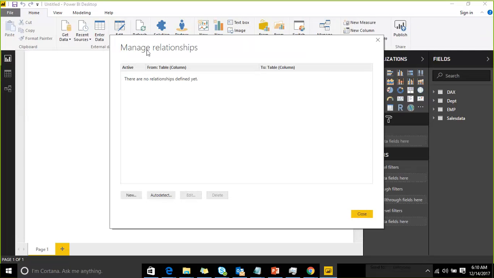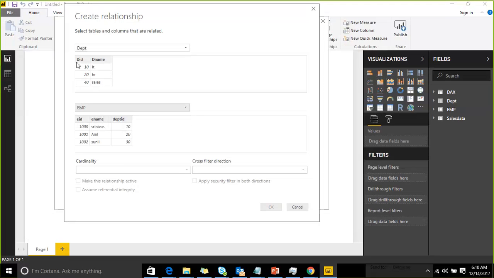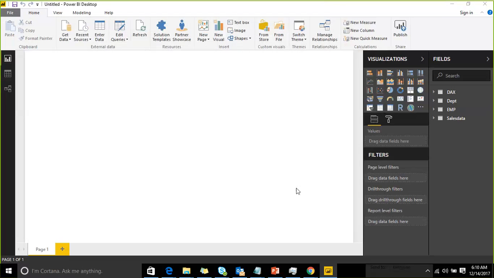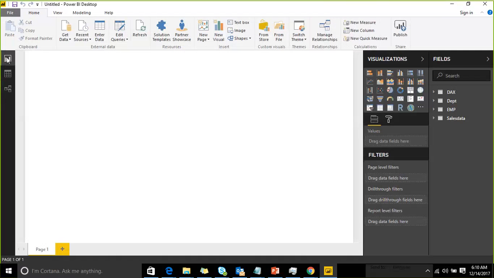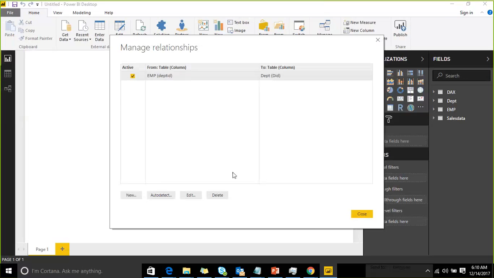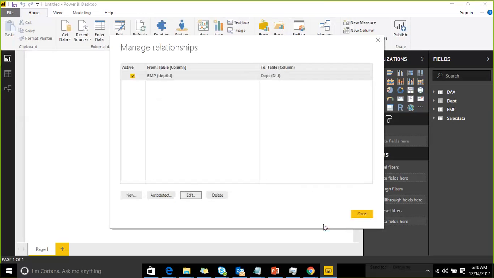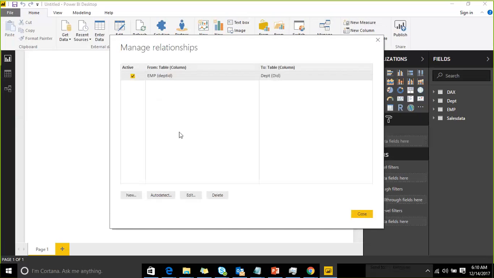From here you can create a relationship, and if you create a relationship here, that automatically reflects in the other view also. You can edit the relationship, if you want to change anything, and you can delete the relationship.